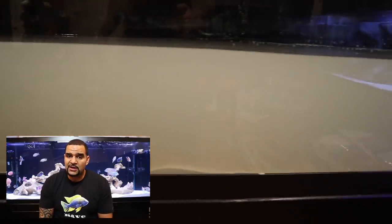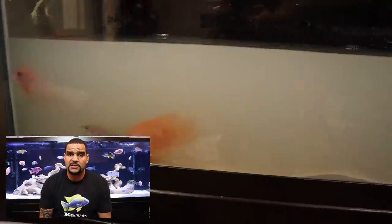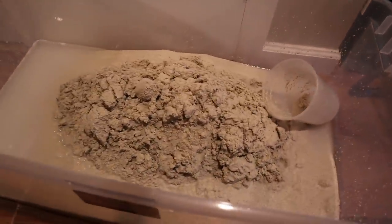One thing I will say though — I regret not removing the fish during this process. Yes, they were okay the whole time, and the cloudy water isn't going to hurt them. But they were a little too overly stressed. The water was so cloudy I couldn't see them and they couldn't see me, so every time I stuck my hand in or the scooper, it would scare them. In hindsight, it may have been more work catching all the fish, but they would have been better off. I do suggest you remove your fish if you're going to do something like this at this scale. This is what 120 pounds of substrate looks like when you're about to toss it in the garbage.